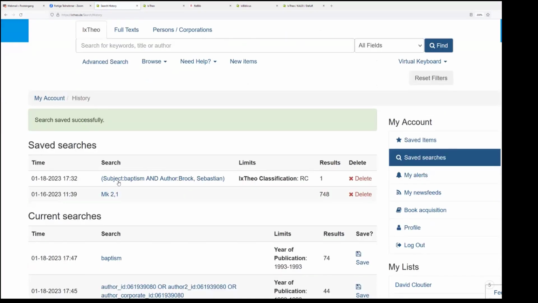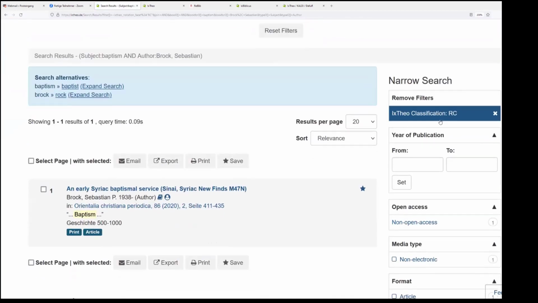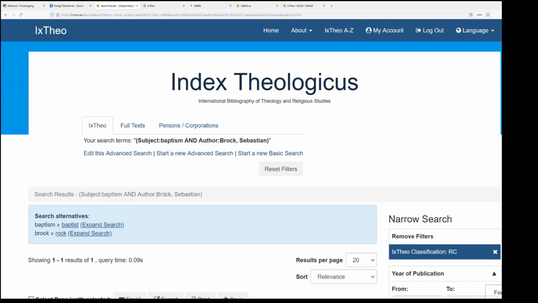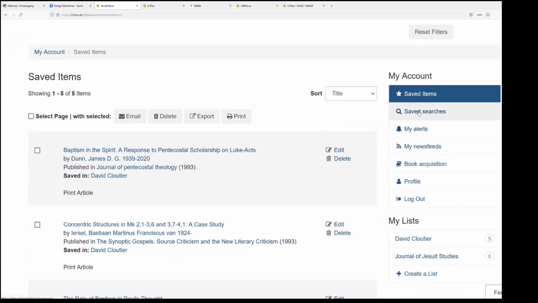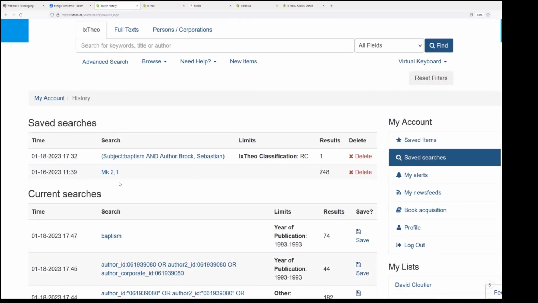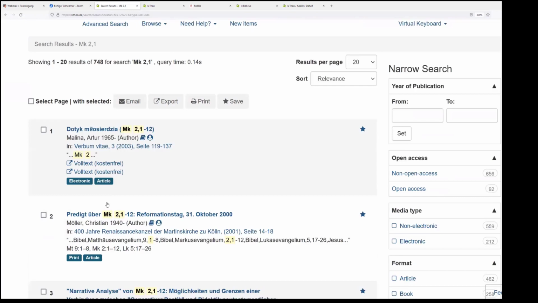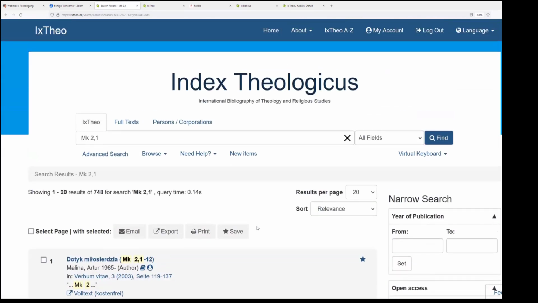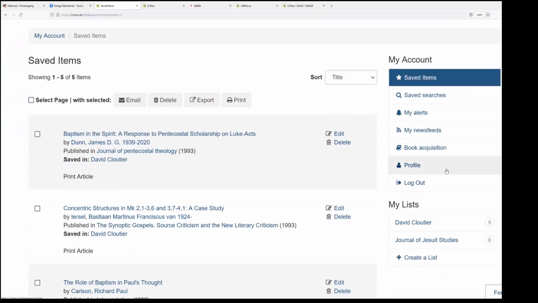And now I have that search here ready to use at any time. And if I click on it, it's like entering the search again. It's like going through the advanced search and typing in all the information, and I get the result right away. So a pretty useful feature. I have other searches here, which I've saved in the past. So I can go to that search. Here I had over 700 results. So this can be quite handy. Another interesting personalized service we offer is our alerting service.